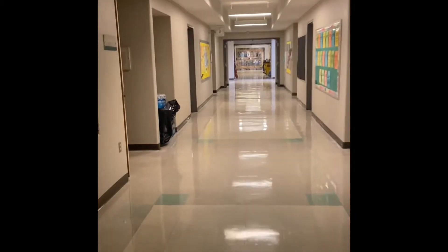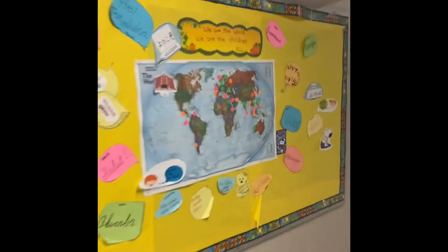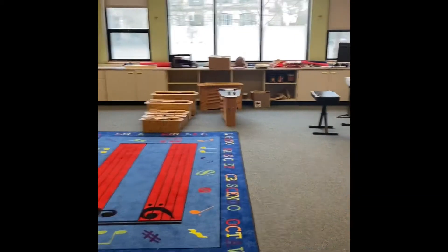You can see here in the hallways of John Hay we have tons of bulletin boards that teachers hang amazing work on. Typically the hallways are full of art from Ms. Warburton, our art teacher. We have our music room where Ms. Burton does all sorts of fun activities using all the instruments she has.